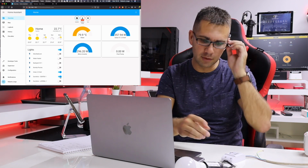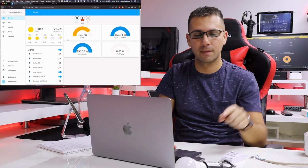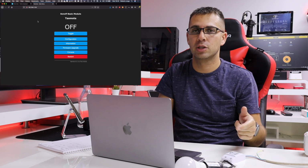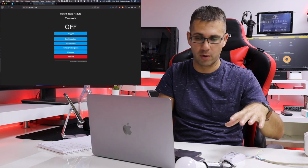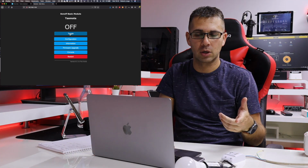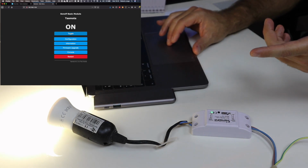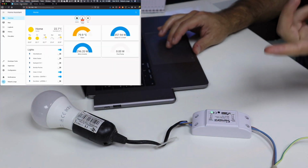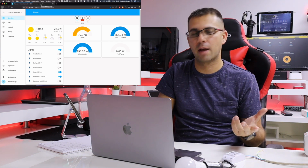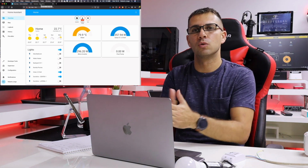Now, in the last video, we saw how to integrate this kind of device, Sonoff devices, through flashing it with Tasmota. And this one right over here is working, as you can see on the screen. And I can toggle on and off using the Tasmota firmware. So what I want to share with you guys today is the best way that I found to integrate this into Home Assistant.